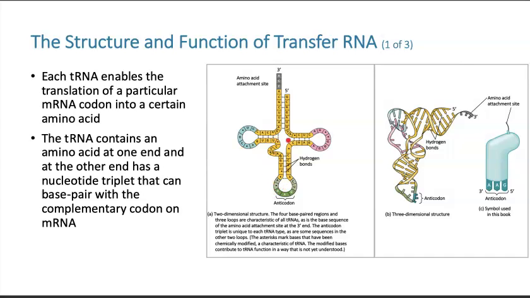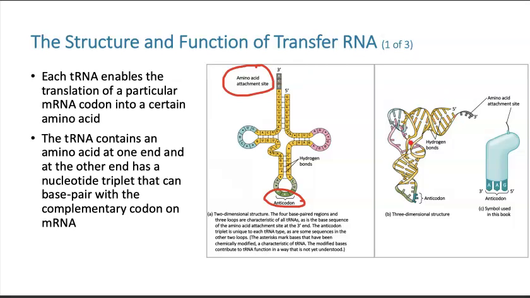And of course, there are these three main regions, or I guess there's four. You really need to think about four main regions. The two most important regions are the ones at the opposite sides, where one has a place where the amino acid can attach, and the other side has something called an anticodon. The anticodon is very important. We'll talk about this a little bit more later, but the anticodon is important because it does read the codons. And the amino acid attachment site is important because that's where the amino acid attaches.